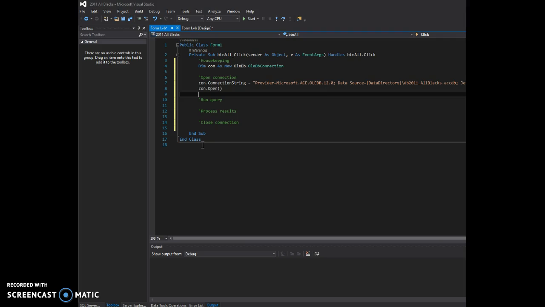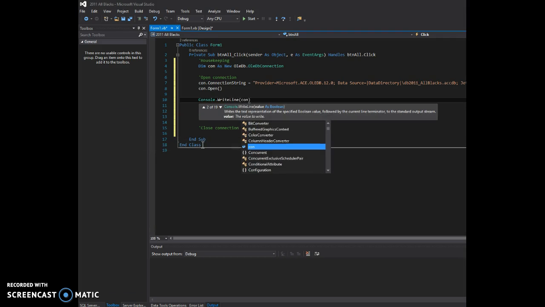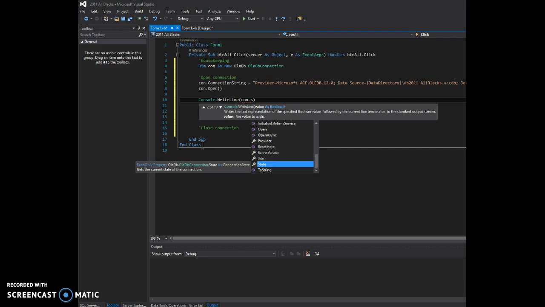Your connection should be open. How cool is that? That's done. So see if you can get that working. And in order to test it out, what you can do is just go Console.WriteLine. And what I'm going to do is, I think it has something to do with the state.